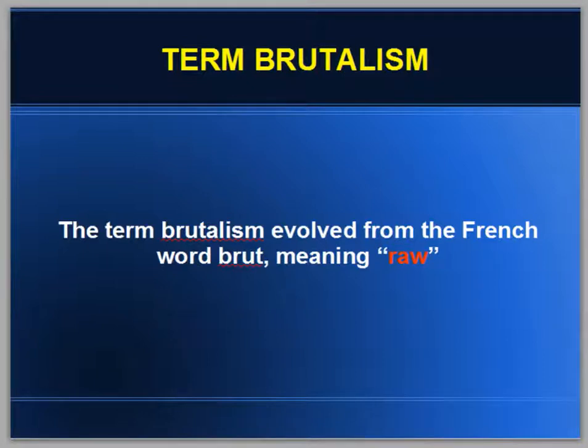Term brutalism. The term brutalism evolved from the French word brut, meaning raw. The British architects Alison and Peter Smithson coined the term in 1953 from the French béton brut, or raw concrete, a phrase used by Le Corbusier to describe the board-marked concrete with which he constructed many of his post-World War II buildings.